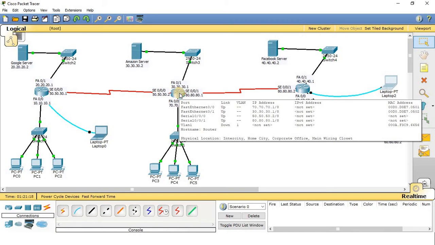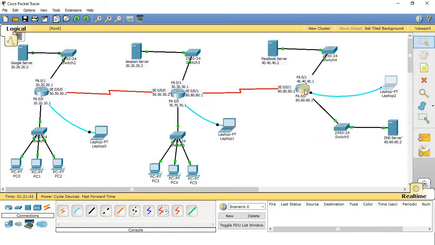I have not set any IP address for serial 0/1. For this particular router you can observe that fast Ethernet 0/0 has been assigned the IP address 70.70.70.1, and fast Ethernet 0/1 has been assigned the IP address 30.30.30.1, and the serial port serial 0/0 has been assigned the IP address 50.50.50.2, and serial 0/1 has been assigned the IP address 80.80.80.1.